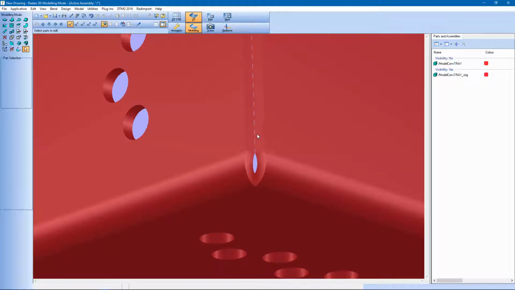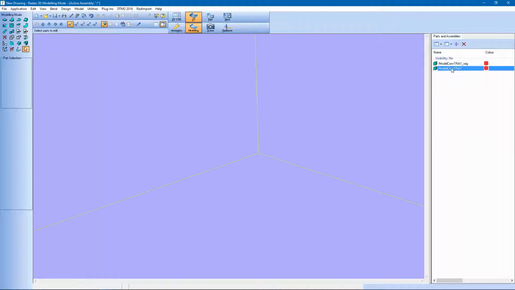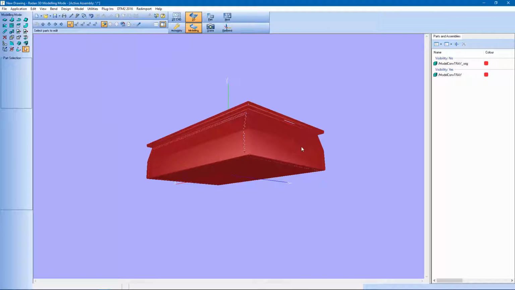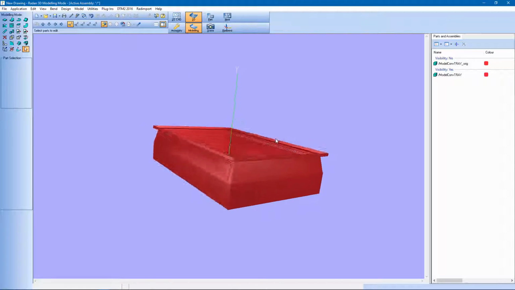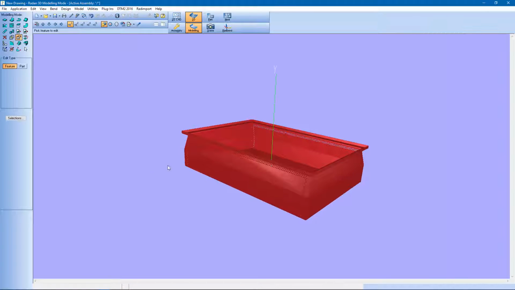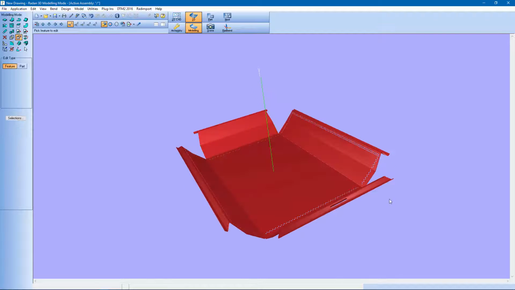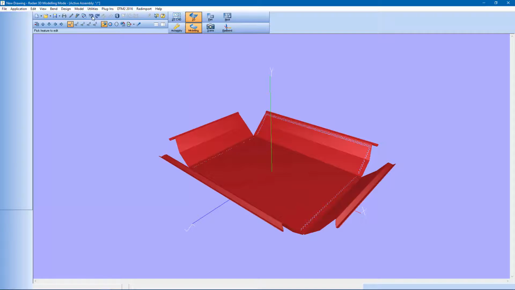So this is how it looks from the original file. Now, in order for Radan 3D to convert it to sheet metal features, it's had to simplify the corner. And you can see there the simplified corner detail. But this still gives me the functionality to be able to edit this model. So by simply selecting on these faces, I'm able to change the angle of each of these flanges, opening up the model. This really is a great piece of functionality, allowing me to edit imported third-party CAD files.